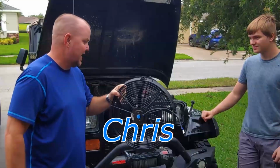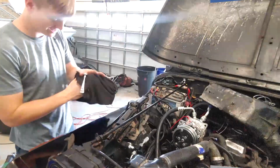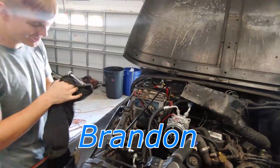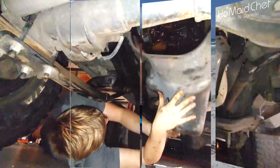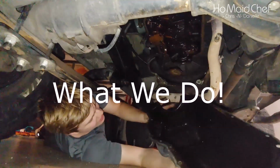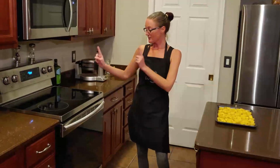It's a 16-inch fan. We're going to mount it up. We're in a temperature switch relay. You keep wiping the Jeep. Guys, just sweating on everything. The whole floor, I can't step up anymore. Okay, we didn't have to move the exhaust. We didn't have to jack up. We didn't have to do anything. Look at that.